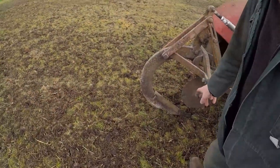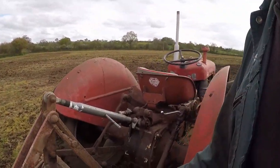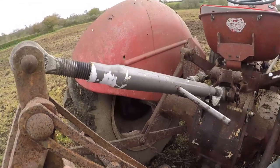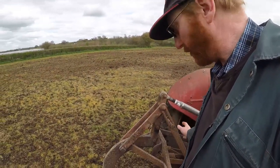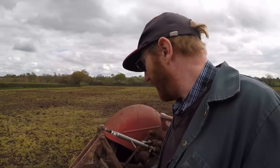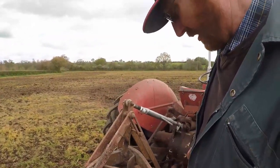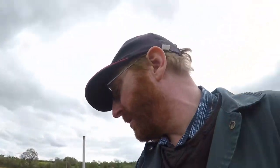So the subsoiler, very simple, nothing to it really, just a leg with a point on and a disc to cut the root for the leg to run in. The disc is protected by springs and this up here, just in case it were to clout a stone or something, it would rise up on these slots and lift the disc up out of the way. I was quite surprised. I've greased the disc, so there's a grease nipple on the disc bearing and another one on the front here, to give the disc a little bit of angle, not a great deal. Both of those nipples took grease, which was a bit of a surprise. So that's it, there's nothing else to do.